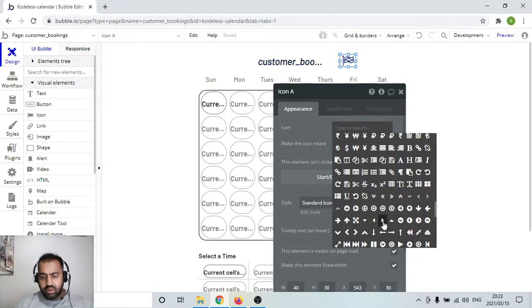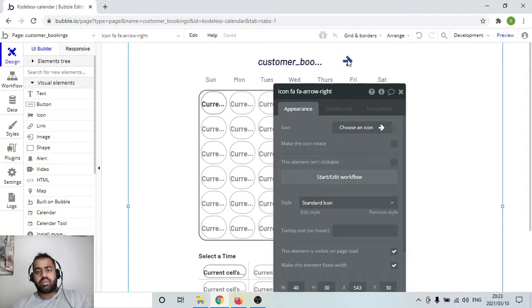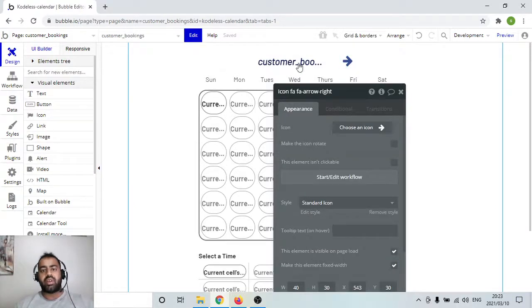These look cool. Actually, let's go with this one. Cool, that looks good. And then I need a left pointing arrow to go back.